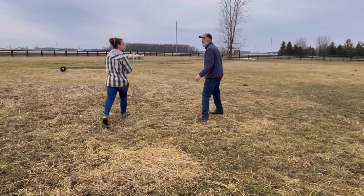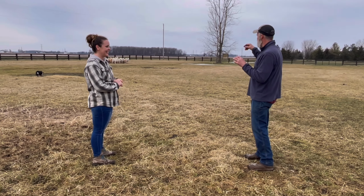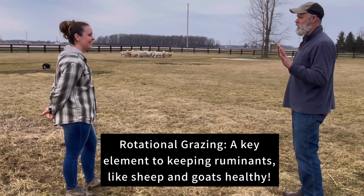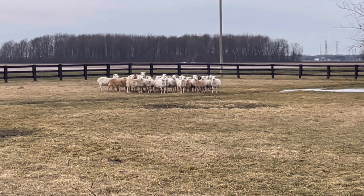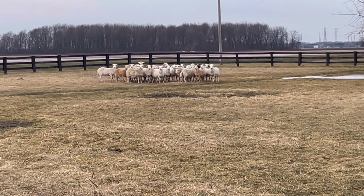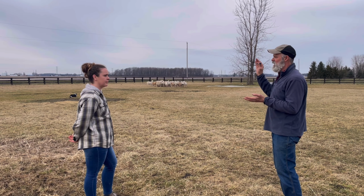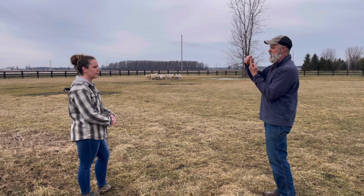We move them so much. This past year we had about 100 sheep, and we'll put them on this for like 3 days. That's it. And then we move them off because we want to get in that sweet spot for the grass to grow. Like in the springtime, the grass is growing like crazy, but we want that all the time. I see. So you get it right around that 5 inches and you get them off and let it regrow. You'll see where the tip of the grass looks squared.